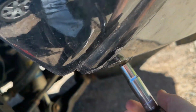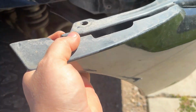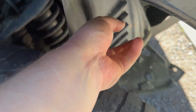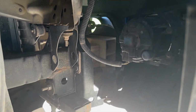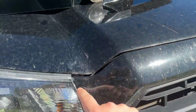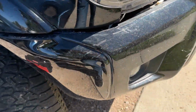So let's go ahead and take those off. So got this guy right here. And I was missing the one on that side. So we're gonna go ahead and grab our bumper and pry it back and pry this piece of plastic back kind of behind your axle or your tire there. And that gets us to our fog lights right there. Awesome. Okay. And it's okay if that piece comes off right there under your headlight. Just be careful with the clip, pull that out.